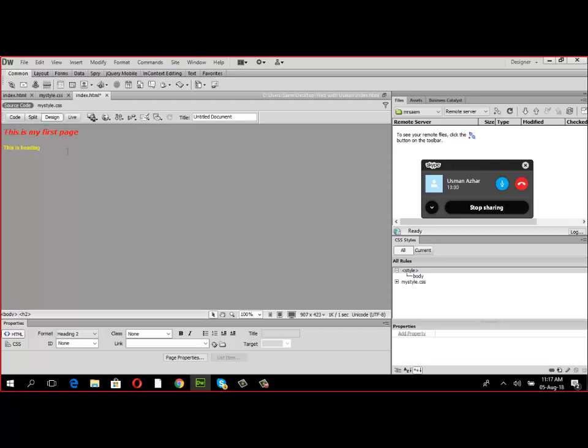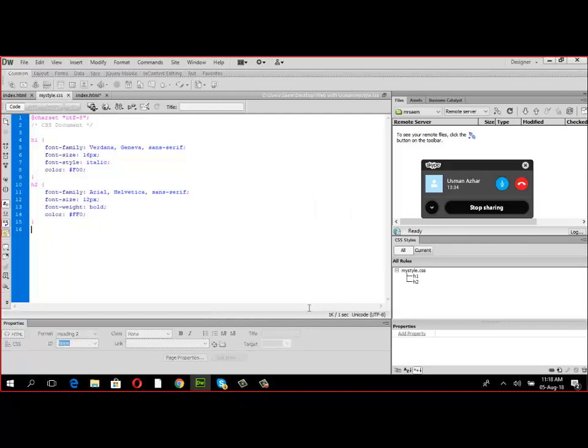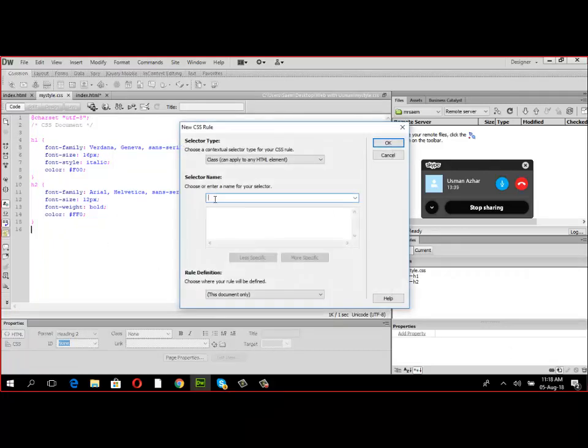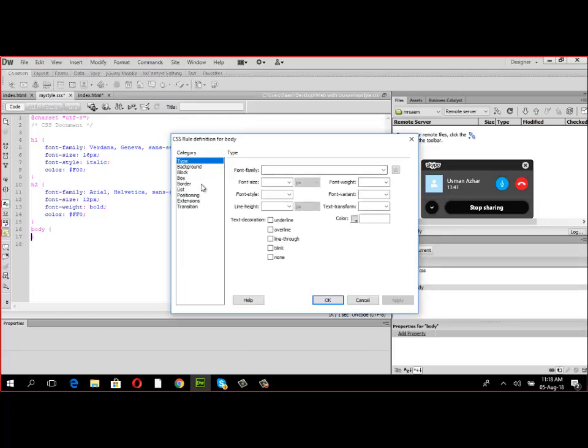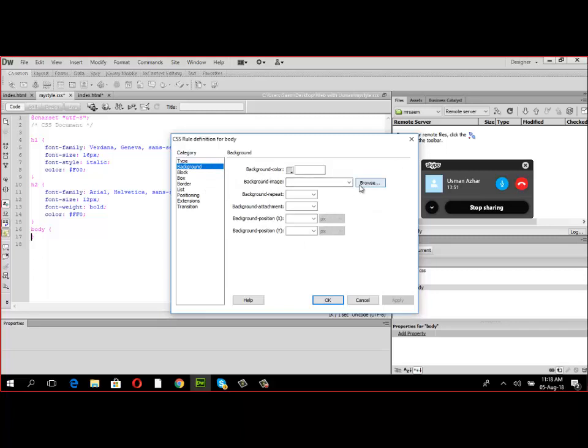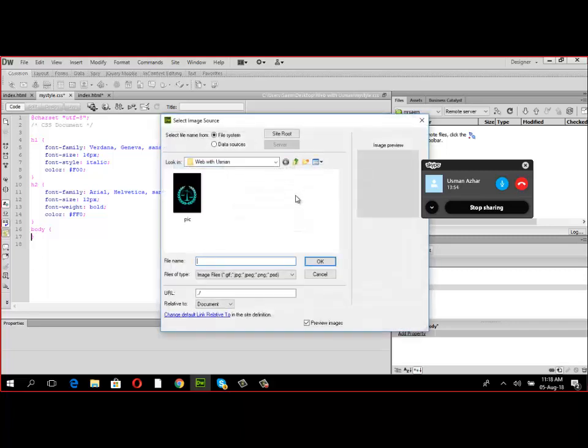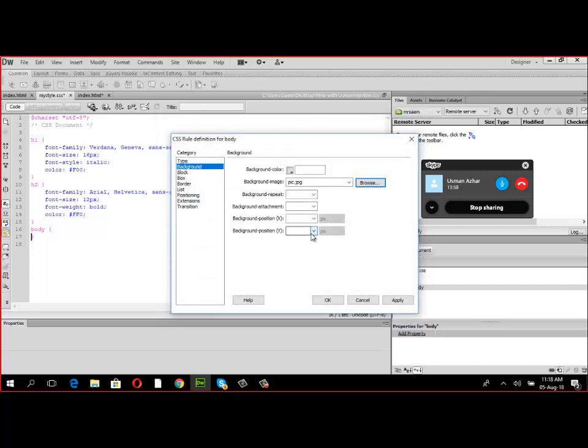So this means, Usman, let's try to experiment more. What I'll do now is create over here a tag of body. You know body? The main part. I would like the background to be, remember we had a pic in our folder.